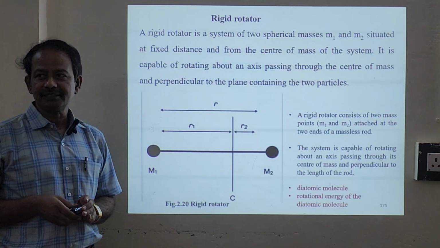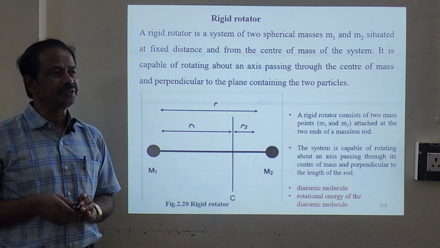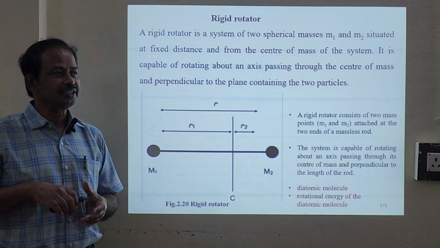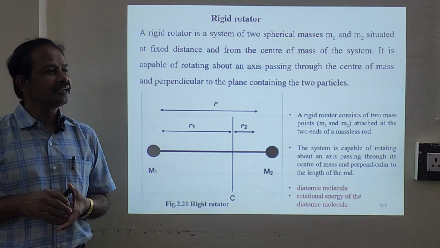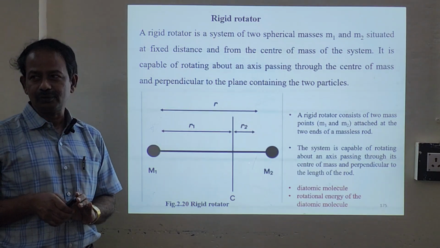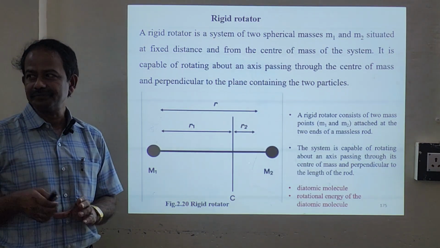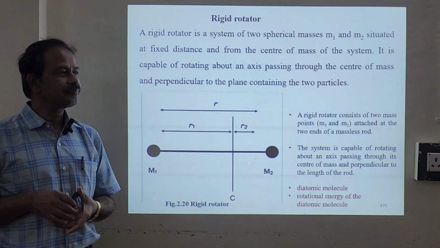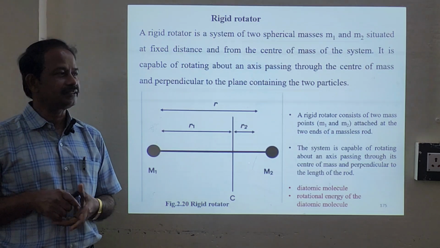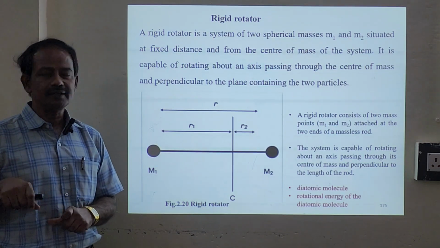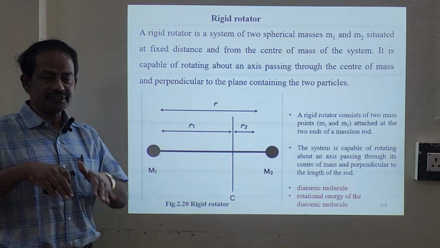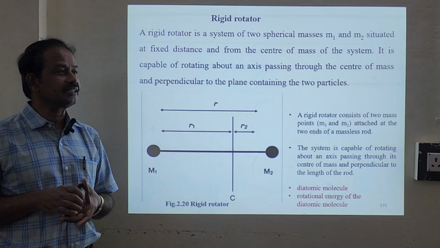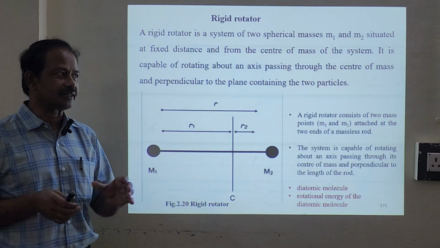We discussed in the last class the hydrogen atom, in which we used spherical polar coordinates, three coordinates: r, theta, phi. Using the technique of separation of variables, we separated all three coordinates. R stands for the radial part; theta is the polar angle, and phi is the azimuthal angle. We could calculate the wave function and the corresponding energy eigenvalue of the hydrogen atom. So that was our target.